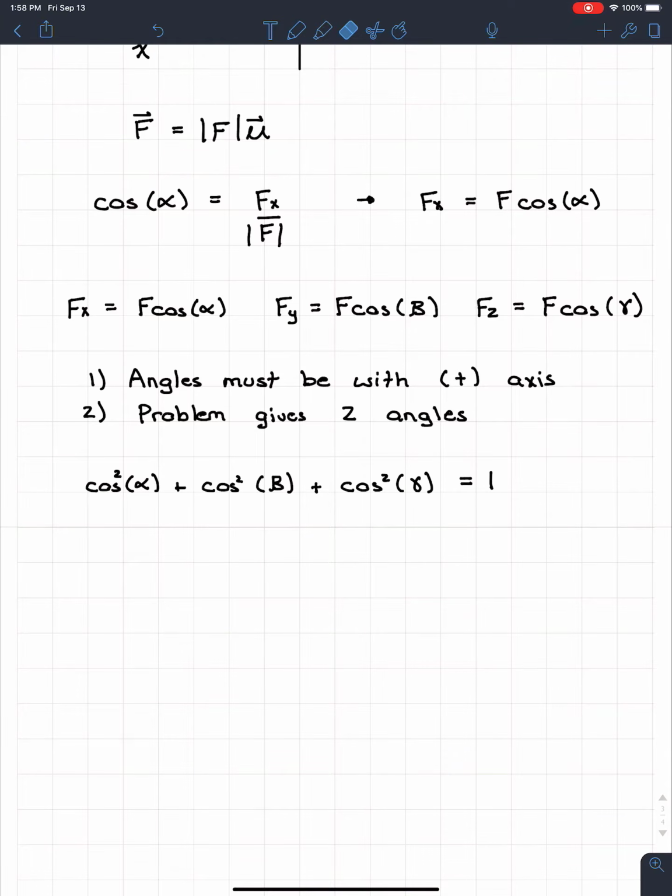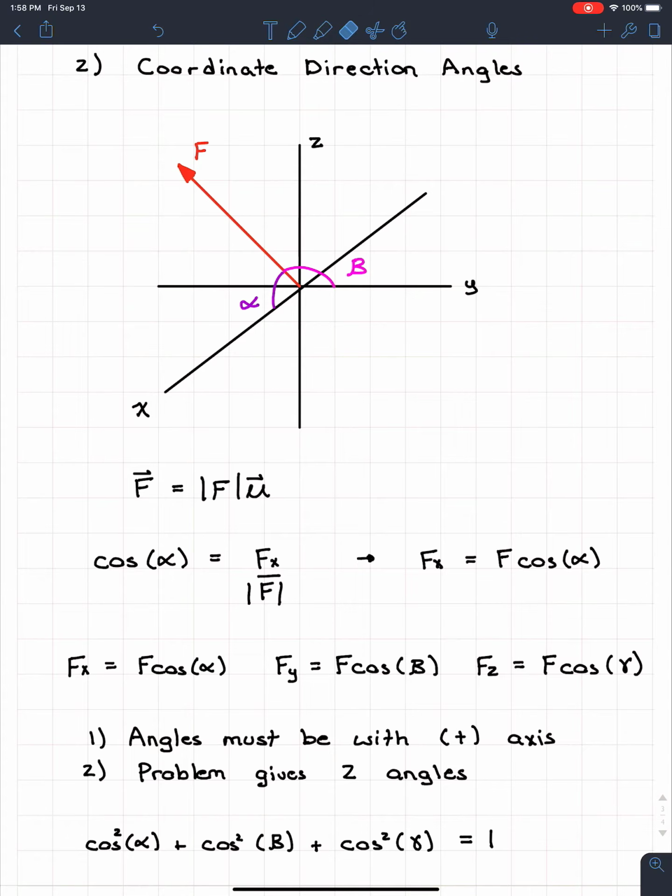And even though it sounds really simple, a lot of students forget about this. So it's an easy way to kind of trick students: give them this scenario, give them two angles, and then they have no idea how to solve for the third component. And of course, in equilibrium, you're going to need that third component to solve any equations. So if you miss that third component here, well then you're kind of hooped for the rest.